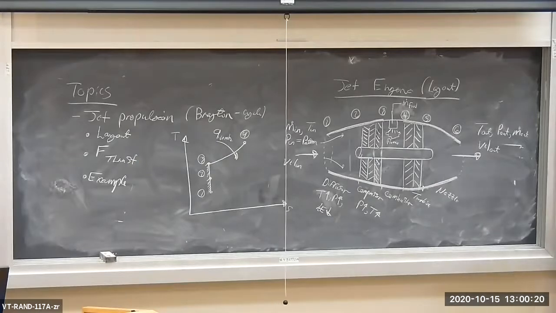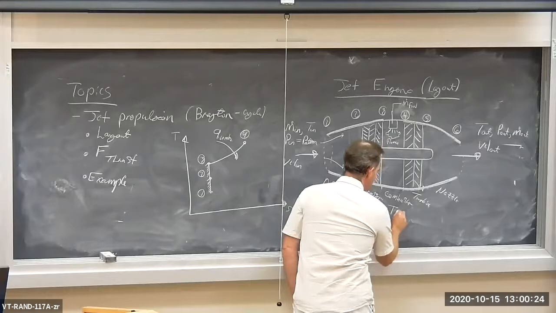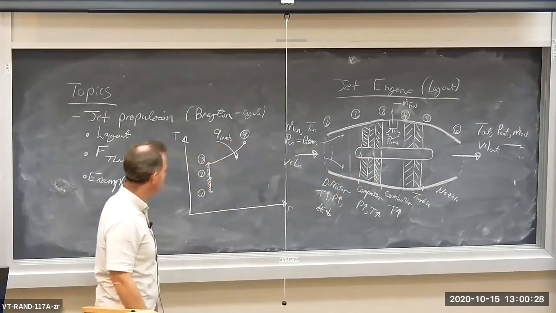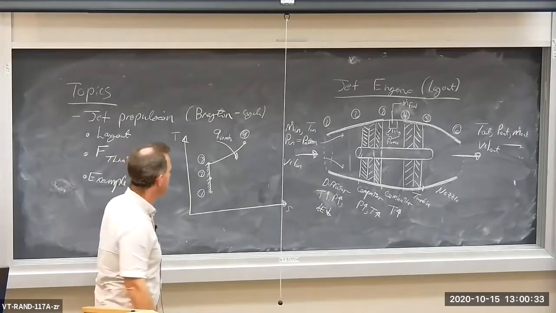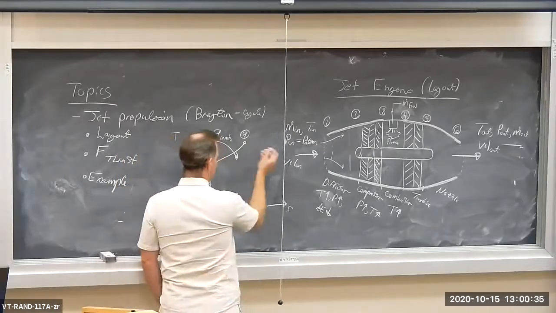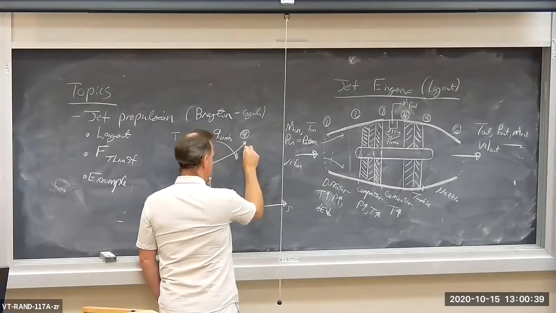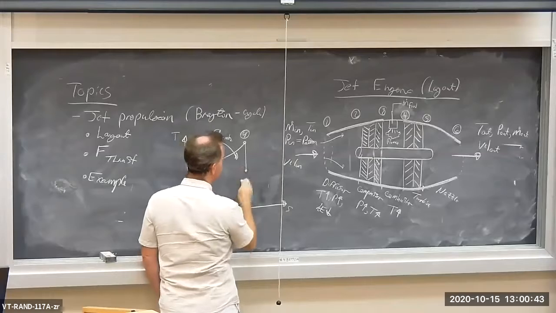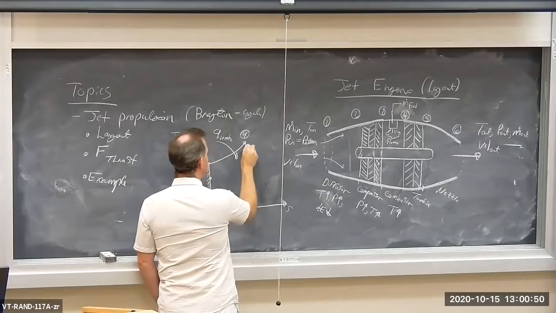So then we have hot air. Temperature goes up in the combustor, so we have very hot, pressurized air. And then we pass the products of combustion through a turbine. Pressure falls, and if it's reversible, adiabatic, then entropy is constant. So we end up at state 5, which is the turbine exit.